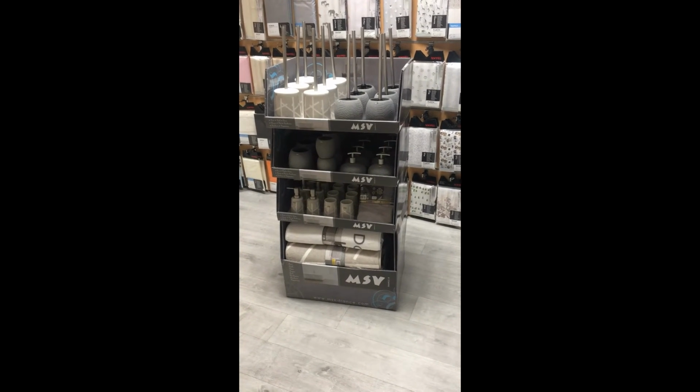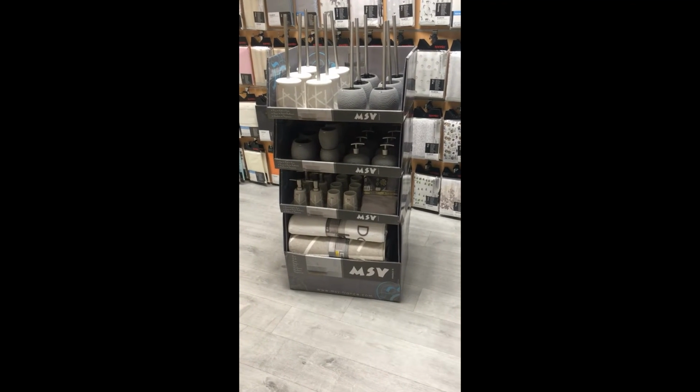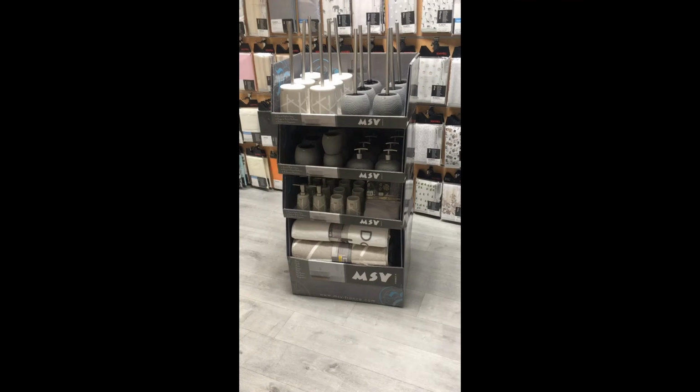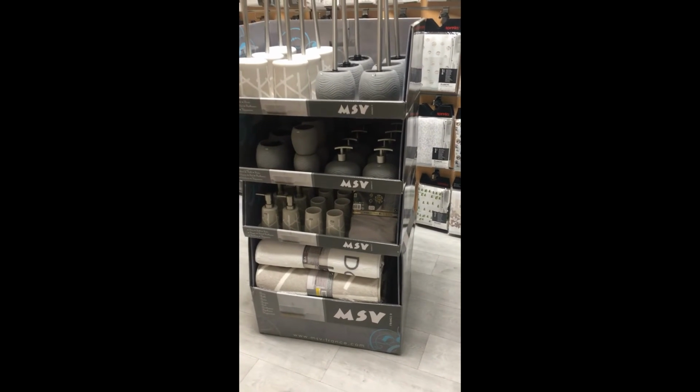And this is the final result of the dumper with all the items included. The bathroom racks, all the accessories, and the shower curtains. This is the final result.